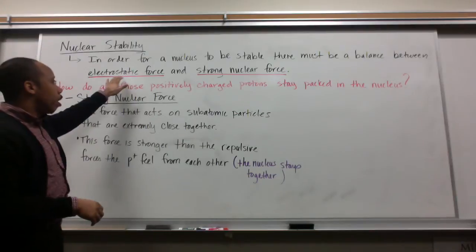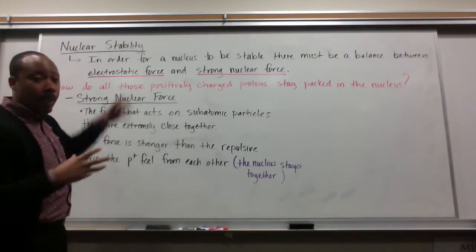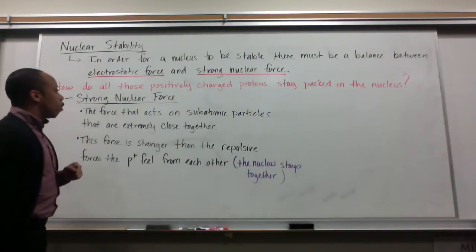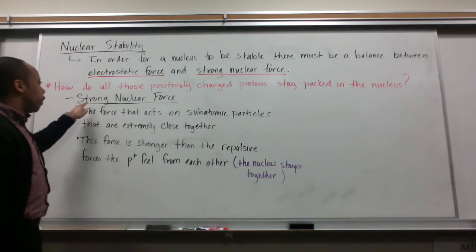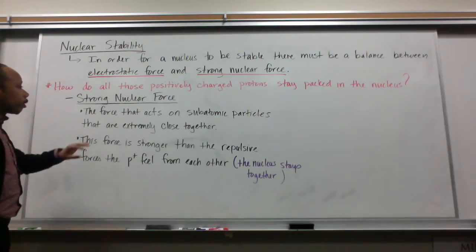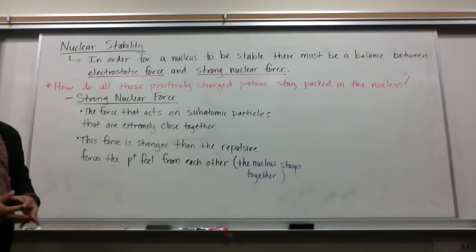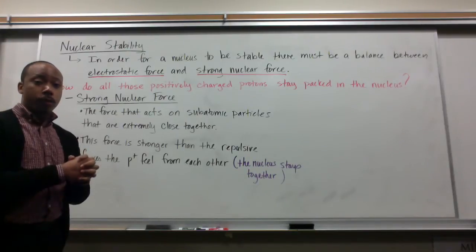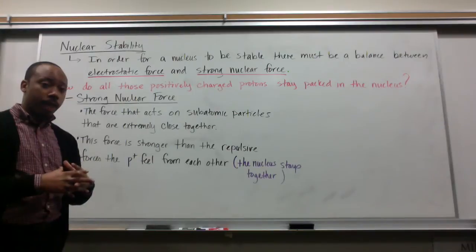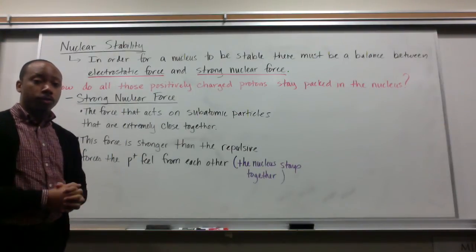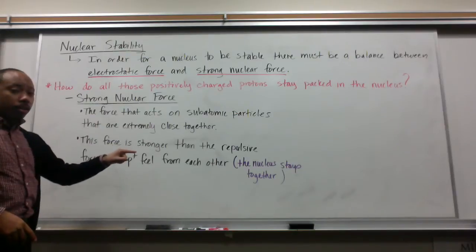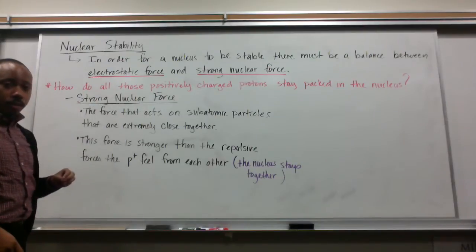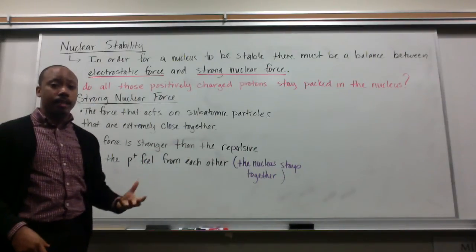There is a repulsive force on the protons, but there's also a stronger force that's keeping them together. So it's called the strong nuclear force. So in the red here, how do all these positively charged protons stay packed in the nucleus? Because of the strong nuclear force. This is the force that acts on subatomic particles that are extremely close together. So protons and protons are held together because of strong nuclear force. Protons and neutrons, because of strong nuclear force, are held together. And neutrons are held together through strong nuclear force. This force is stronger than the repulsive force the protons feel from each other due to the electrostatic force. Thus, the nucleus stays together.